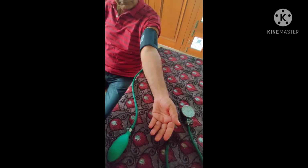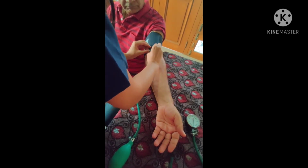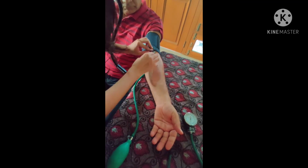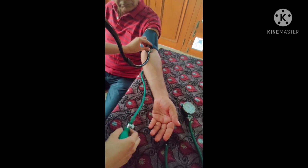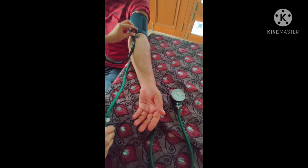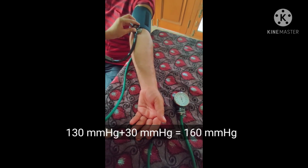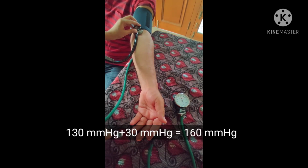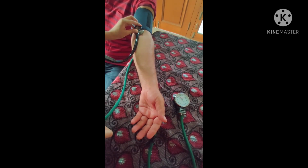Place the stethoscope lightly over the brachial artery, taking care to make an air seal with the full rim. Also, tighten the valve of the bulb. Inflate the cuff rapidly to the determined level. Here it is 160 mm of Hg. Then deflate the cuff slowly at the rate of about 2 to 3 mm of Hg per beat.